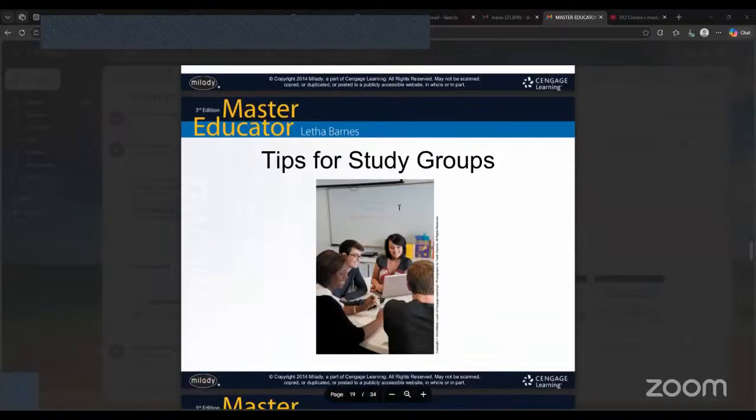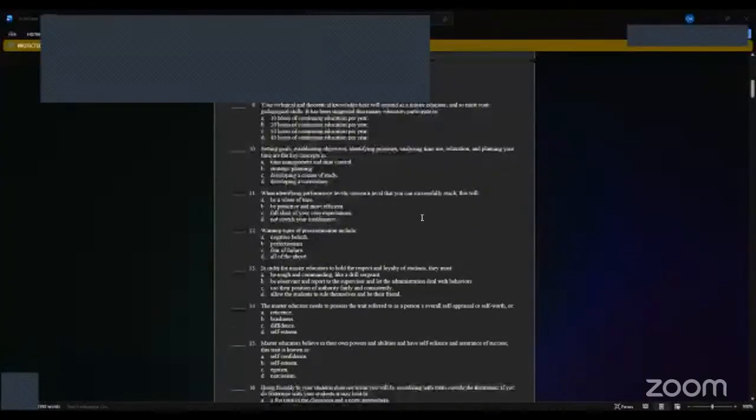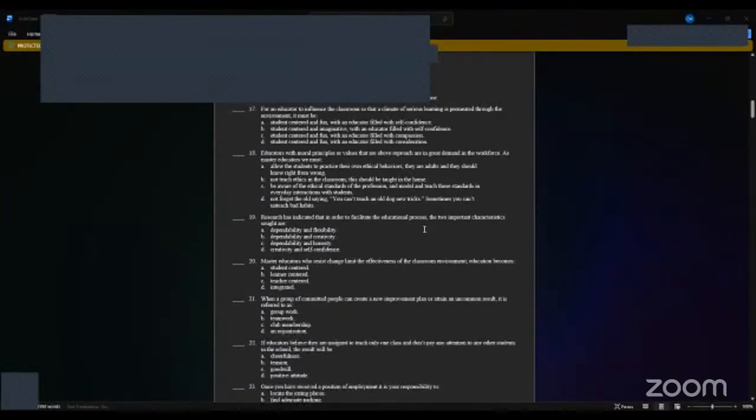I'm going to pause at slide 19 when it comes to here, and then I'm going to jump on the study guide from yesterday. I believe you just finished the chapter 3 study guide. Let me find this from yesterday. I want to go over a couple of these.